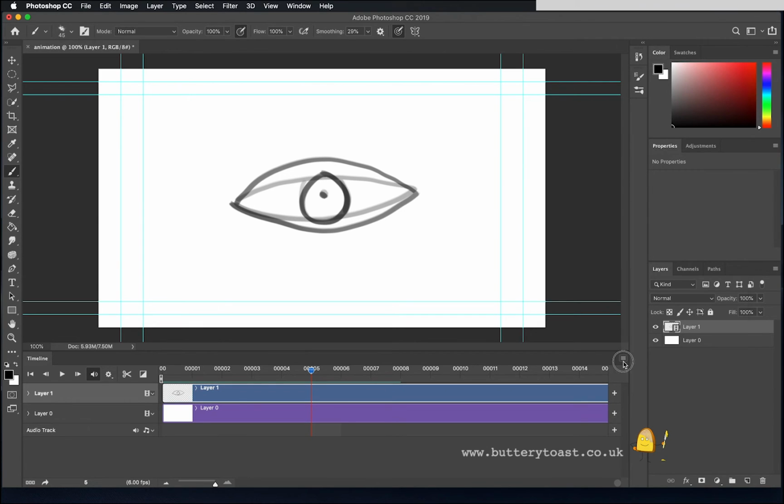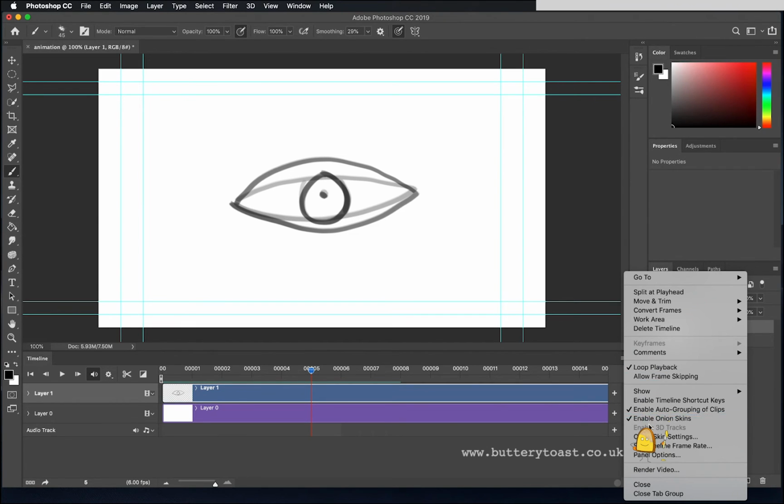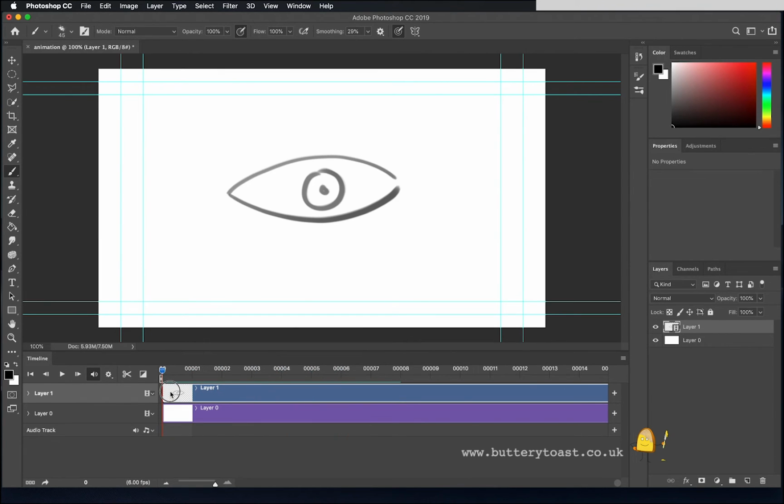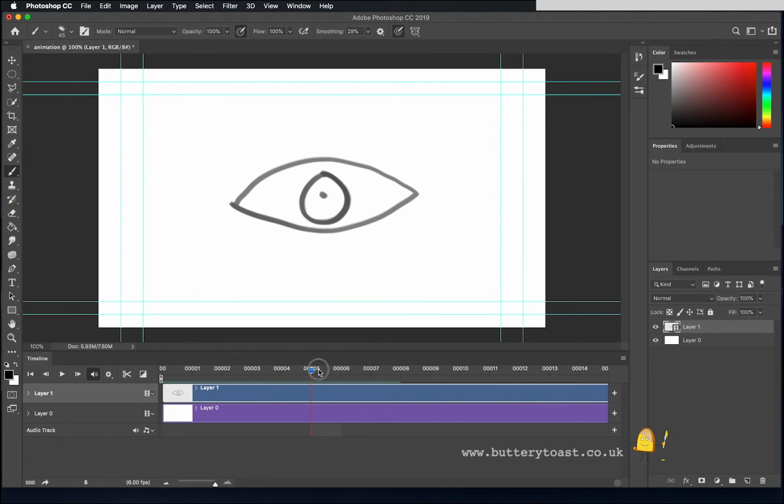And if I turn off the onion skins, go into this menu here and just unchecking that, by doing it at a low frame rate, we're not getting much detail in the movement, and you might want to do more pictures if you want smoother motion.